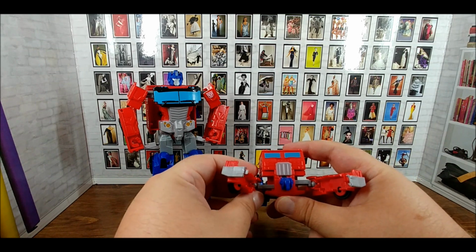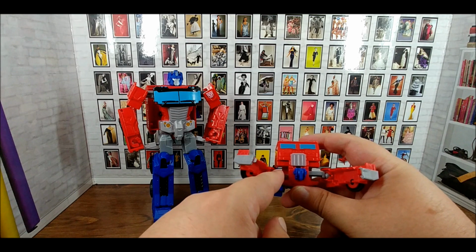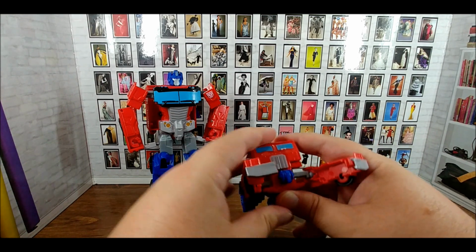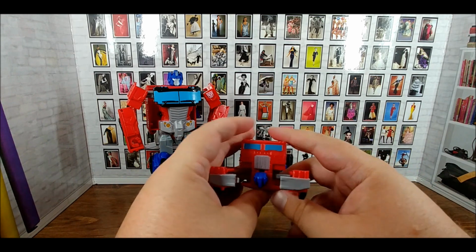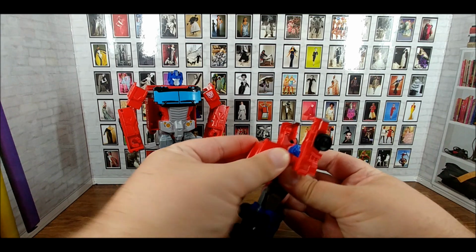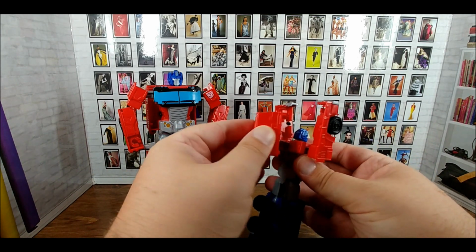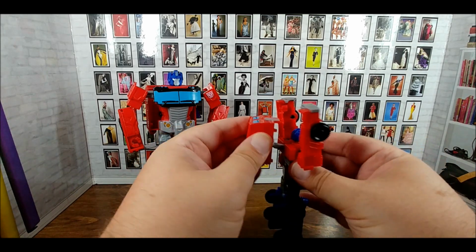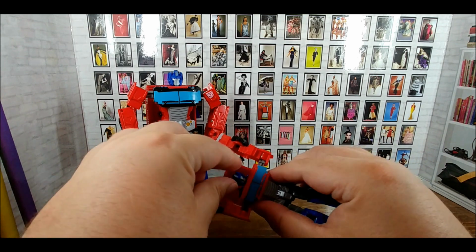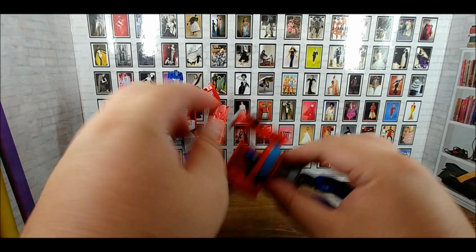Also, when you first take this figure out of the packaging, give the arms a little tug to make sure those sliding bars are locked into place. So make sure the arms are facing forward like that. Then you want to come around the backpack here, unpeg it, lift it up. It's on a ball joint for some reason, so you can get a little waggle there. And that's actually one thing I almost forgot to mention: the best part of these figures is the heads are very expressive. You get a lot of waggle out of them.